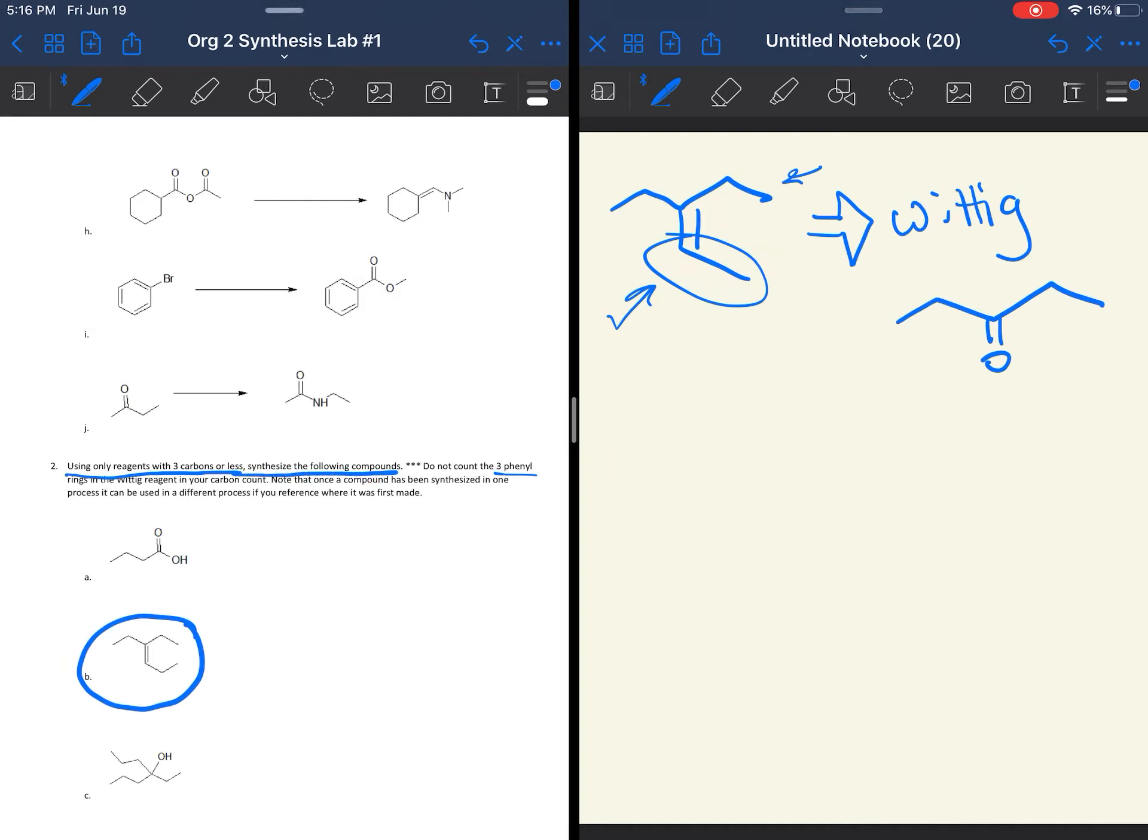So what I'm going to do, and it doesn't give me any other rules. You need to always look for the rules. Sometimes I might tell you that you have to start with alcohols and then you'd have to convert the alcohols. Here, those three carbon pieces can have any functional group you want. So I'm telling you, Grignard is going to be super helpful for building carbon-carbon bonds, but you could do this in a number of different ways. What I'm going to do is a Grignard. I know that I could make this from this carbonyl and this Grignard reagent. Now this Grignard reagent only has two carbons, so I can use that. This carbonyl only has three carbons, so I can use that. So this is as far back as I have to go to abide by these rules.